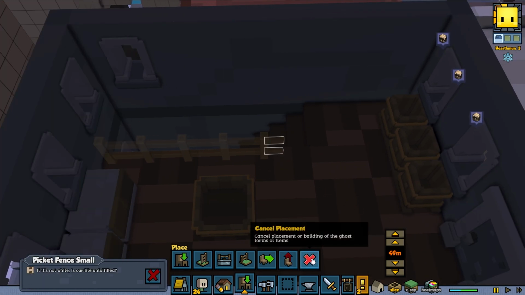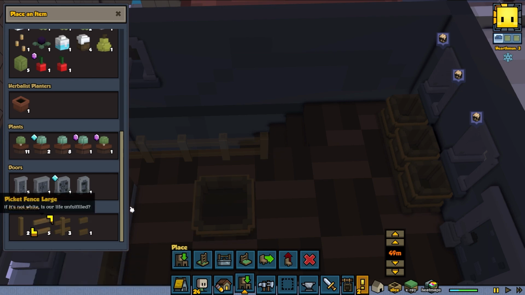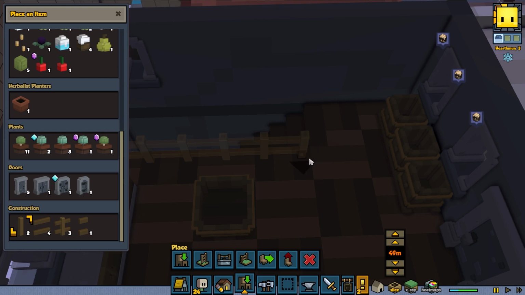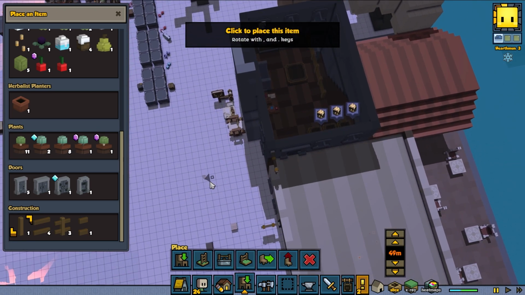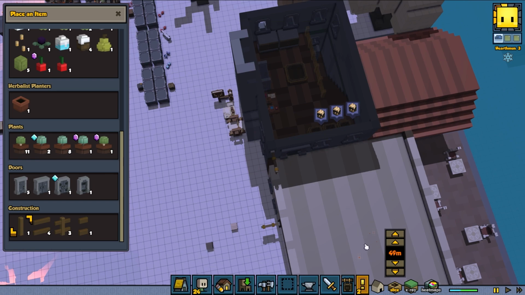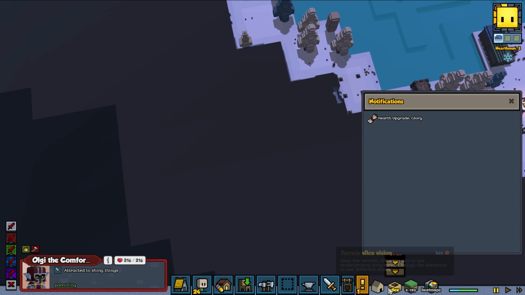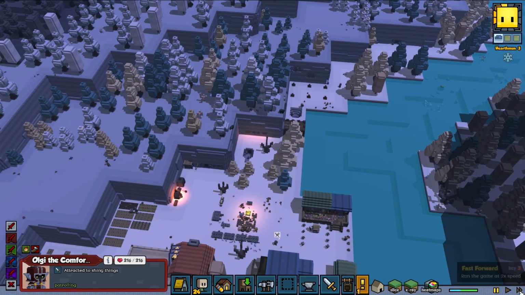Let's get rid of you. And pop this one in. There we go. That'll work. Right, let's go and find this dangerous goblin. Are you actually a danger to me? No. It's a lie once again.